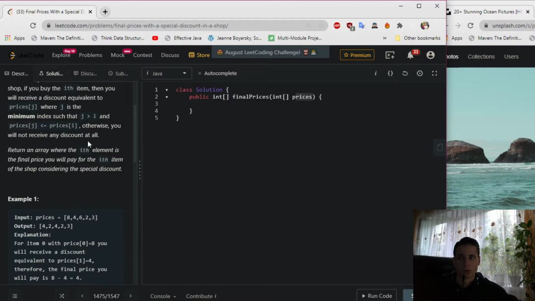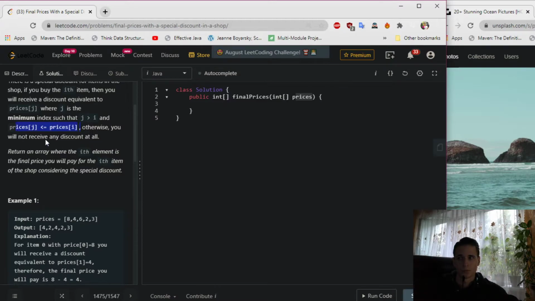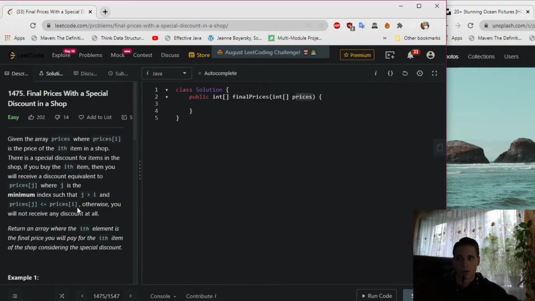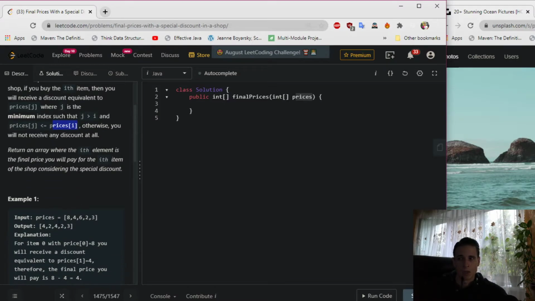And what we need to do is look at this description, and you can see that prices at j is less than or equal to prices at i, means that suppose we got prices at i 4, and then we need to find the first value in that prices, like suppose we got 8, which is less than or equal to itself, right?